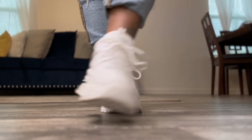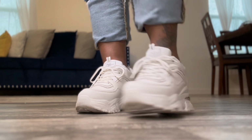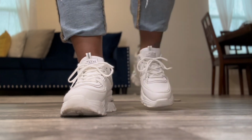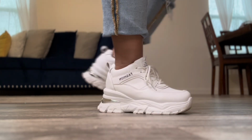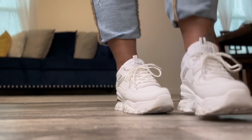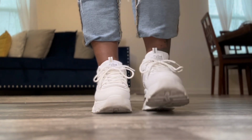So you always want to purchase a size up when you're purchasing shoes from any type of website. I purchase shoes from Fashion Nova. I always get a 6. So these are super cute. I got the white because you can pair this with anything, y'all. And like I said, I love the fact that it's platform and they are comfortable. I wore these all night, y'all. Ain't they cute? I know these cute. Don't play with me like that. I know they're cute.